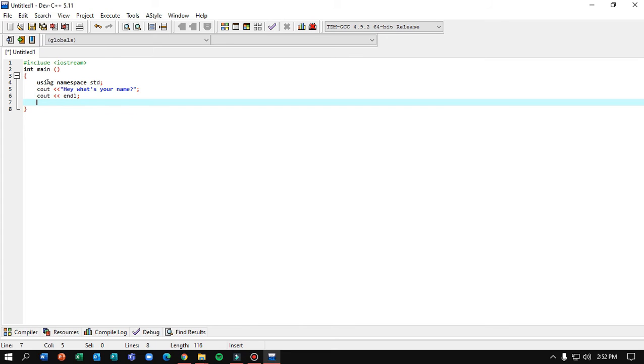Next, type again cout, and then quotation mark. Remember, quotation mark is important. And then type, I forgot your name, the second line. And then endl, and add a semicolon. And enter.